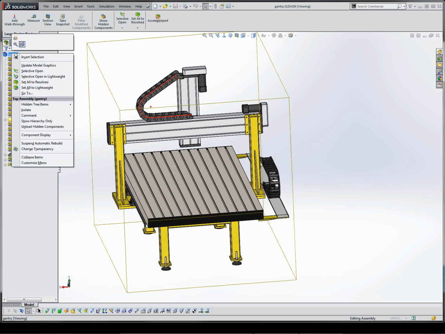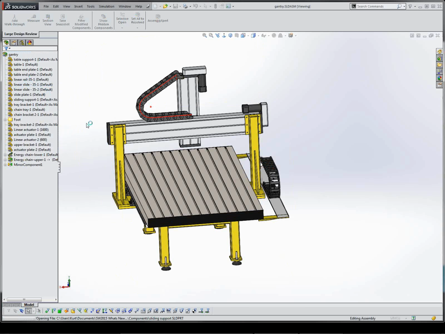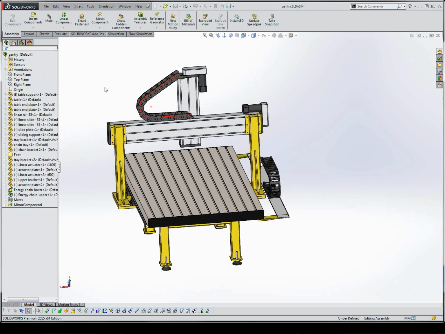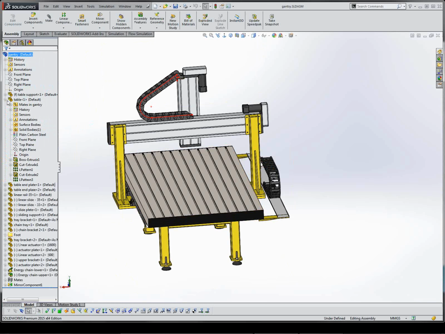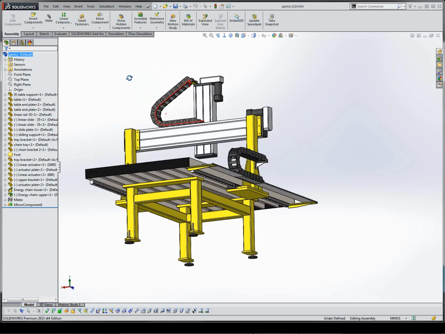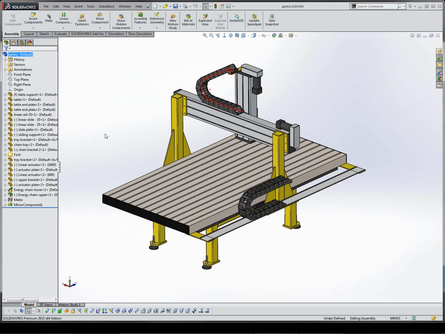Now, in the right-click menu of the feature tree, we can do some things related to getting the full model, set everything to resolved like we would have opened it before, setting everything to lightweight where we have a little more body information to work with, and then we can open selected parts within there. I'll just set that to resolved. And there we see the timing. But now we're back to where we started before, where we have all of our features. So make use of the file open functionality there to speed things along and not cause you to wait a lot on opening something that you don't need to load every part of.